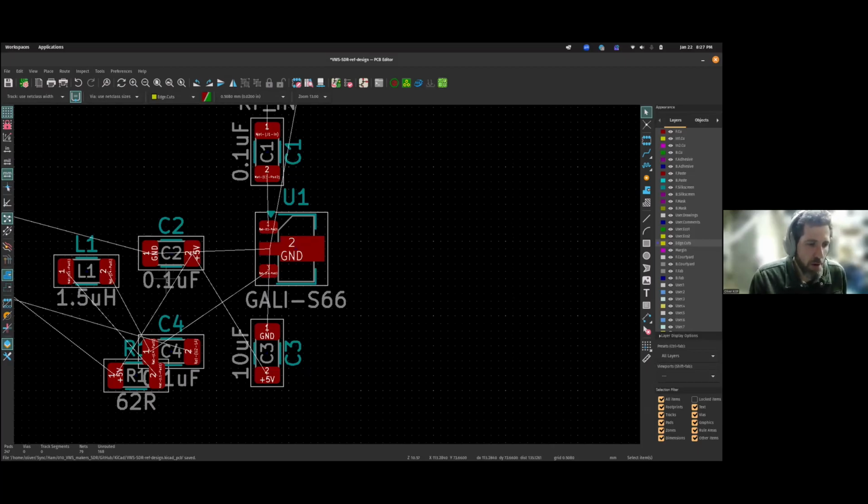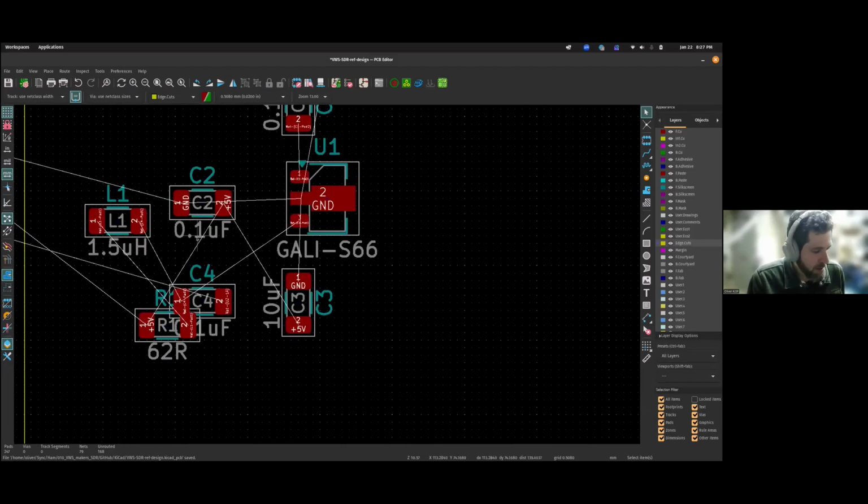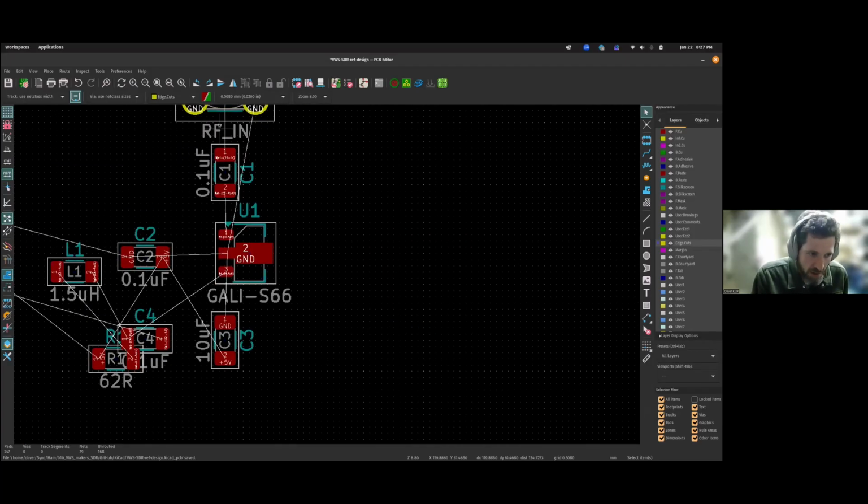You kind of have to, to get the best performance on your board, you do have to pay attention to what the purpose of these components are. So this is an RF trace that's coming in here. So I want this to be as short as possible. We don't want to have long meandering RF traces that will have a lot of loss. So that's why I've kind of placed them fairly close to each other, approximately.